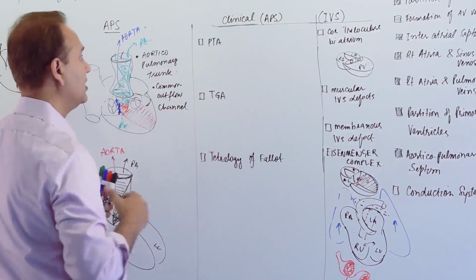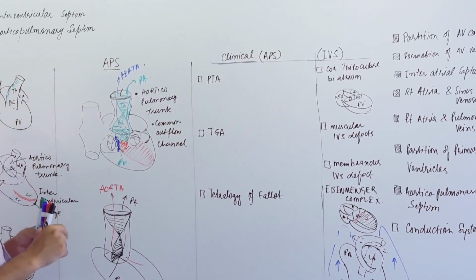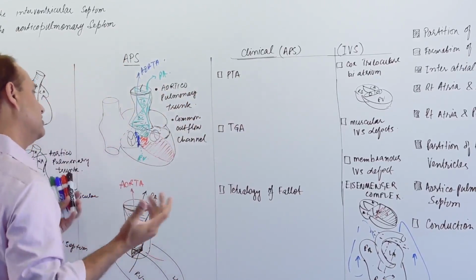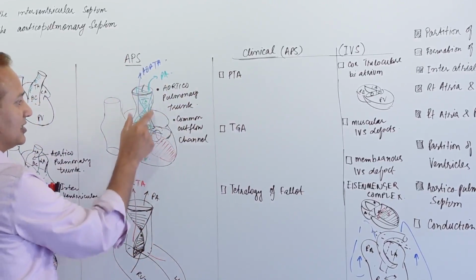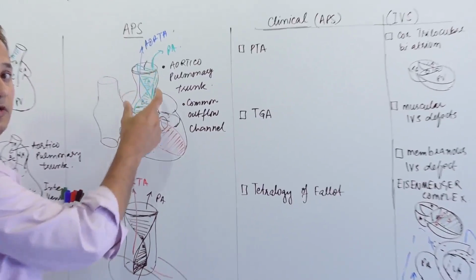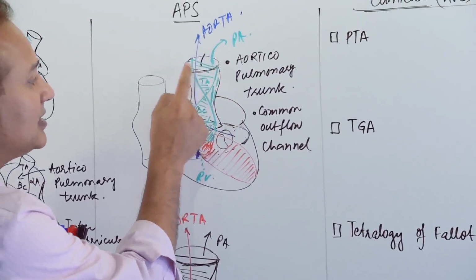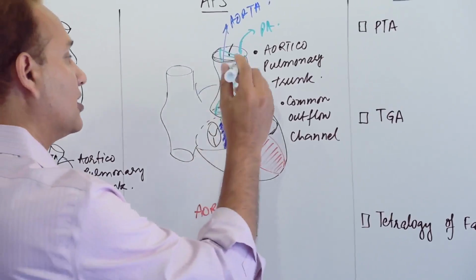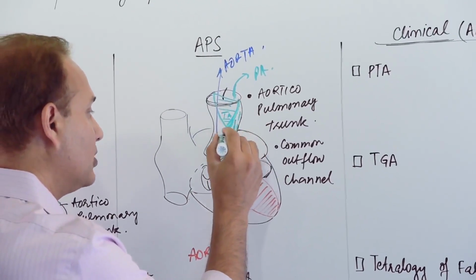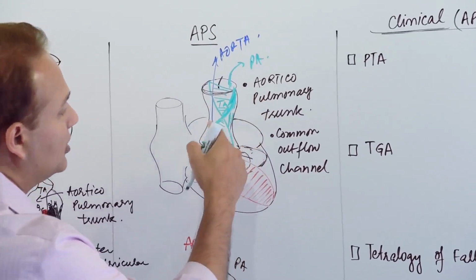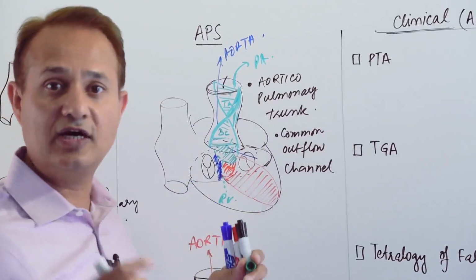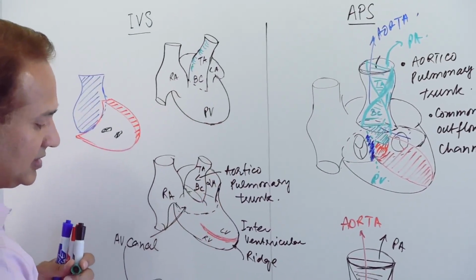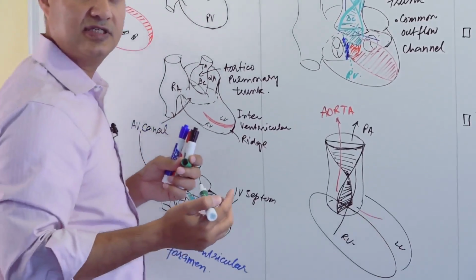Alright, so now let's come to the aorticopulmonary trunk problems. So what can we get? We can get patent truncus arteriosus. It's simple. This is the truncus arteriosus and bulbus cordis. This is the common trunk. If the aorticopulmonary septum does not develop, then the trunk would stay as one outlet, so it would look like this, a common outlet, and that is the patent truncus arteriosus.